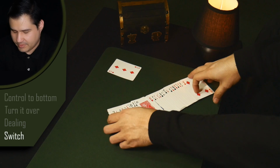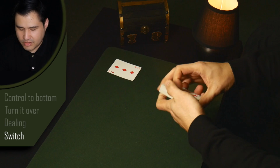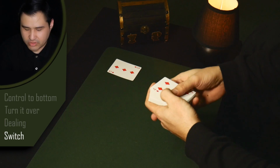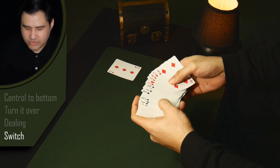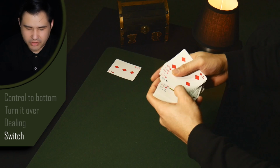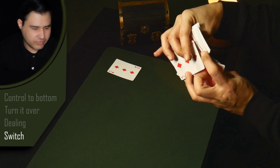And then when you close, I did a tricky move. This is going to be the only tricky part, which is not even that tricky, but I will explain those in the variation anyway. What I did is I was spreading. Then on the second spread, I drag the double face.